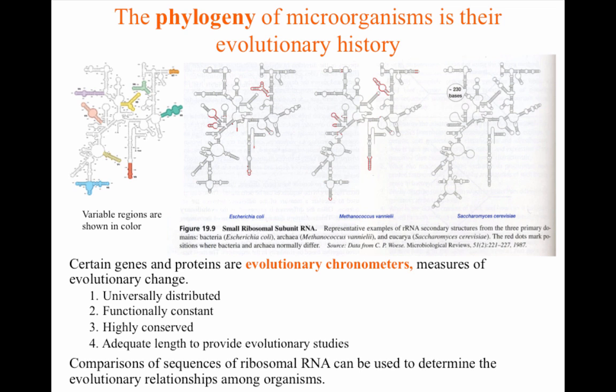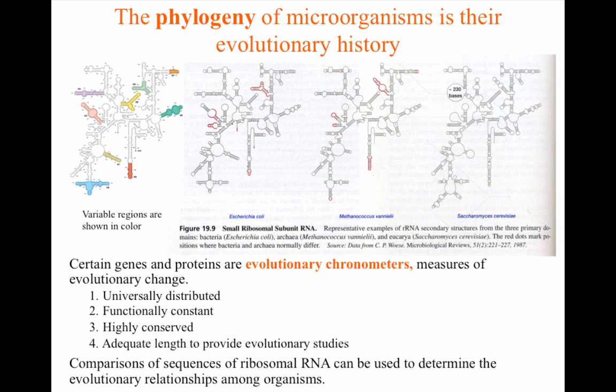Highly conserved, meaning that even when you have evolutionary changes by mutation happening, you're not going to diverge into a new molecule. So that maintains a pressure to be conserved as a functional molecule. And the gene has to be long enough to be able to compare it among different organisms. And that is when they started to look at the 16S small ribosomal RNA subunit.